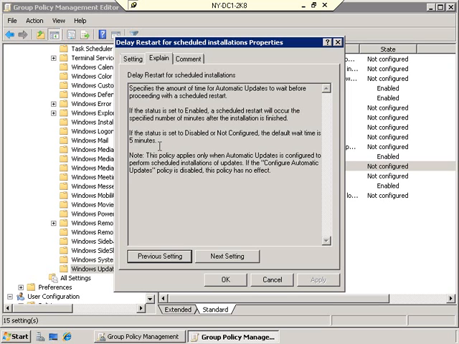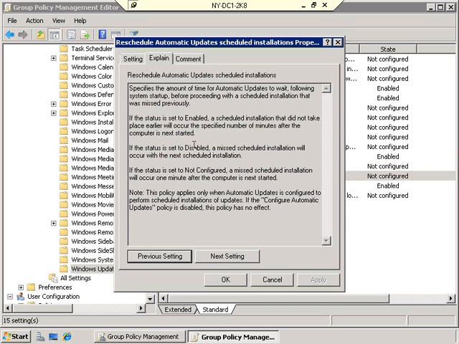But if you have a situation where you know that these updates are coming in and you have people who might be working at their machines, maybe you're a 24-hour, 7-day-a-week organization, well, in that instance, you may want to give a user more than 5 minutes. You may want to actually say, all right, user, you've got 15 minutes to stop what you're doing, or 30 minutes to stop what you're doing. Because what they're doing, they might need more than 5 minutes to complete their processes to allow the reboot.